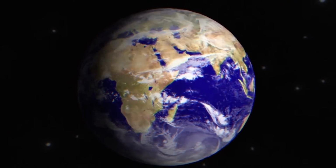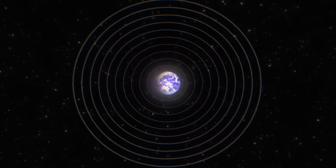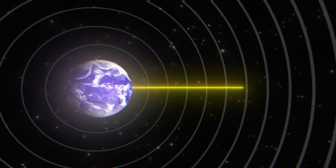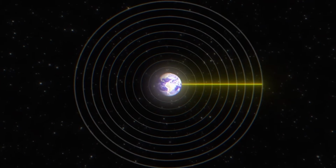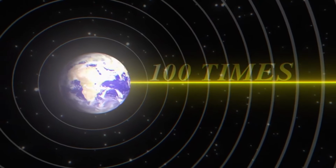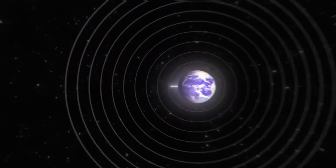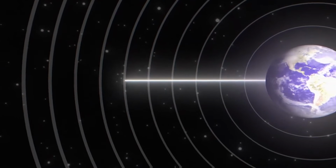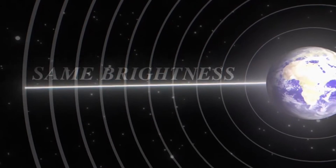The concept of this paradox essentially breaks the sky into sections or points in order to account for stars at varying distances from Earth. Assuming an even distribution of stars throughout the sky, there would be 100 times the number of stars at a given point at 10 times the unit of distance. This slightly confusing mathematical proposition boils down to the conclusion that every point in the sky, regardless of the number of stars, should collectively be the same brightness.